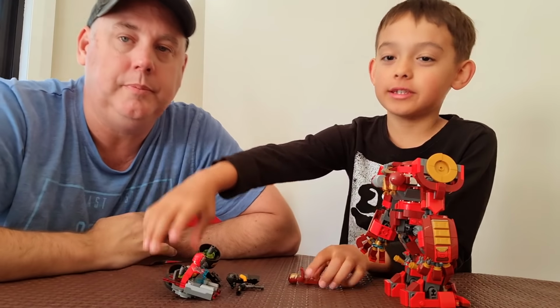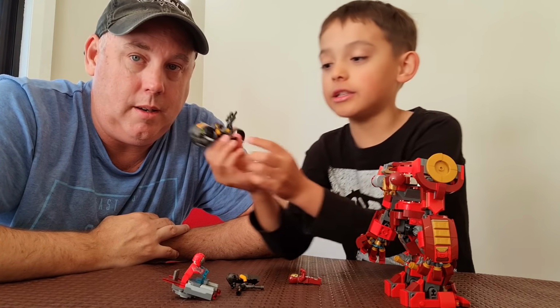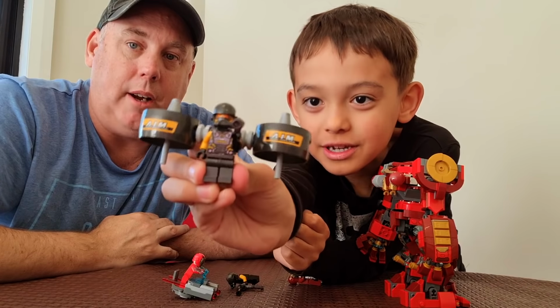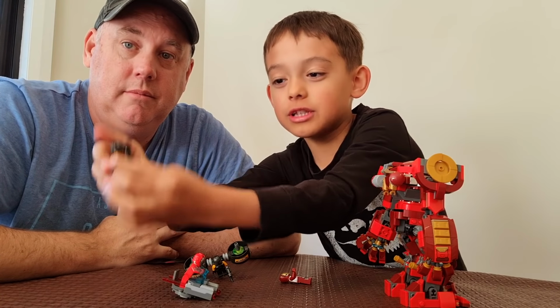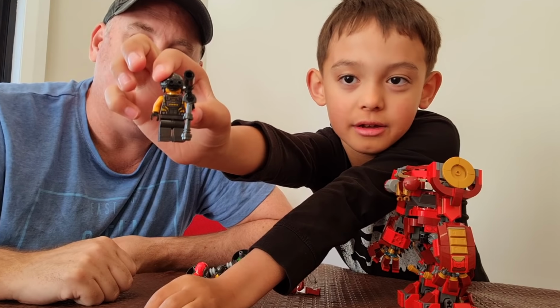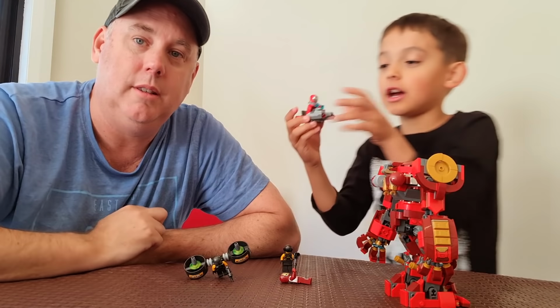So this whole thing, we have to build if you're making this set is this guy. Wow. Yep, bad guy. We actually have these wings. And this guy. He's got the big gun. He looks like a sniper little guy. So a sniper guy. And then on the good side you've got this one. On the good side, you've got Neo.